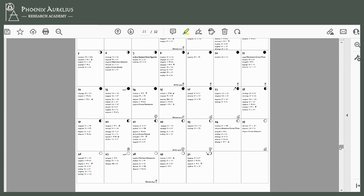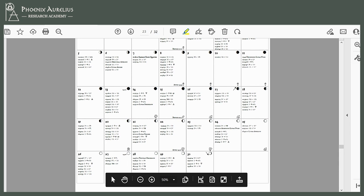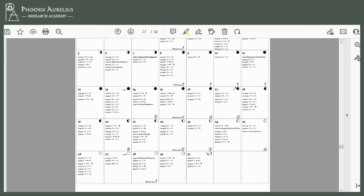So all of that data is astronomological data. All right, let's see if I missed anything. Yeah, so the draconic lunar rhythms we talked about, those are ascending and descending lunar nodes. Those are called draconic lunar rhythms, and that's because we consider the north lunar node the dragon's head. It's also sometimes known as Ketu in Ayurvedic, or just we'll call that Vedic astrology. And then we have the descending lunar node, which is known as the dragon's tail. And that is also known as, I think it's Rahu is ascending and Ketu is descending in Vedic.